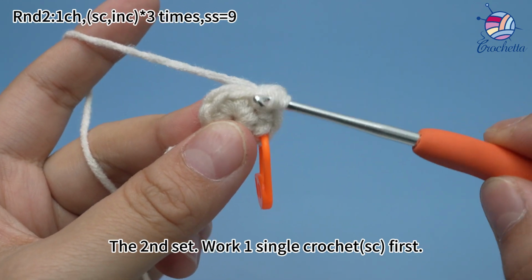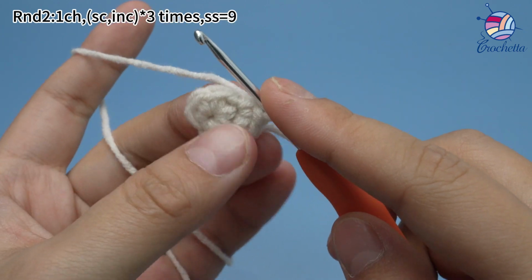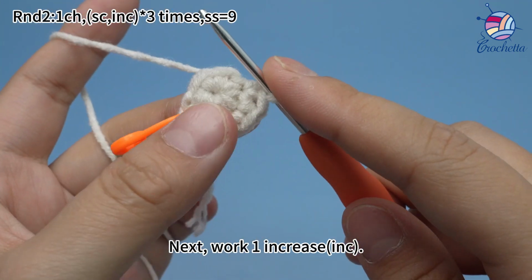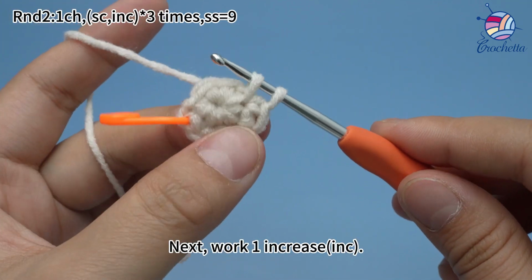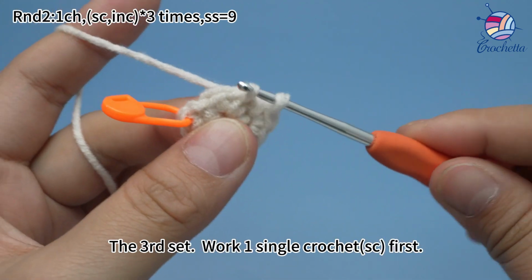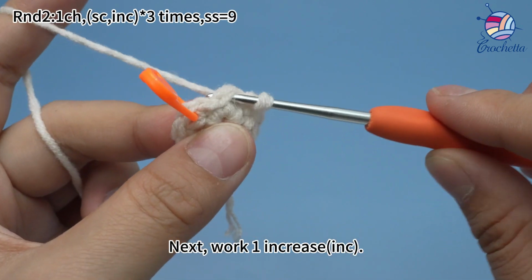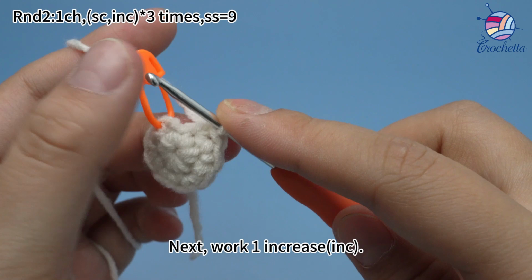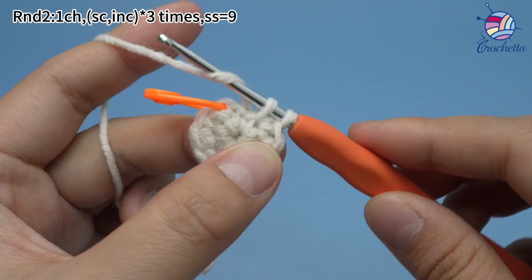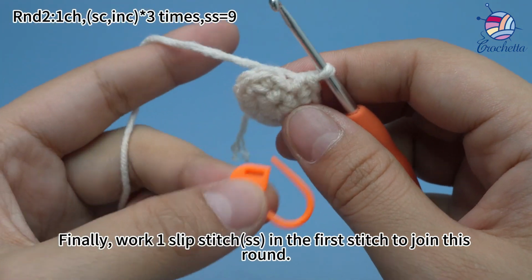The second set, work 1 single crochet first. Next, work 1 increase. The third set, work 1 single crochet first. Next, work 1 increase. Three sets are done. Finally, work 1 slip stitch in the first stitch to join this round.